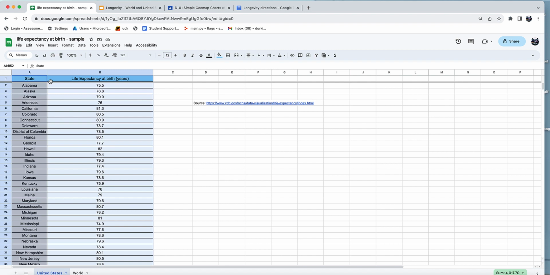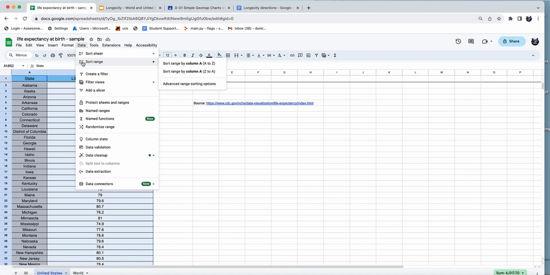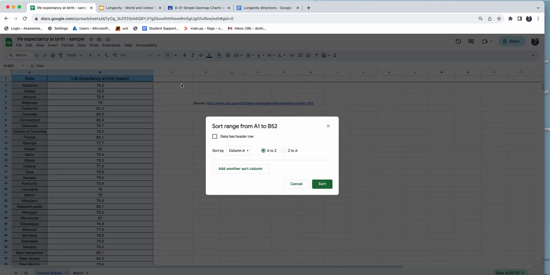So while it's highlighted, you have to highlight it first. You go to Data, Sort Range, and they've hidden this. It's Advanced Range Sorting Options. I'm sorry that they kind of hide that from you, but this is where we need to go to sort the data, because I want to sort it by longevity, not by state. So I go there, and first thing I check is I have a header row. When you do that, that allows you to sort by those two row headers. We want to sort by life expectancy at birth. And we want not the lowest number to the highest number, but the highest number to the lowest number. So that's C to A. It's called descending. Hit sort.